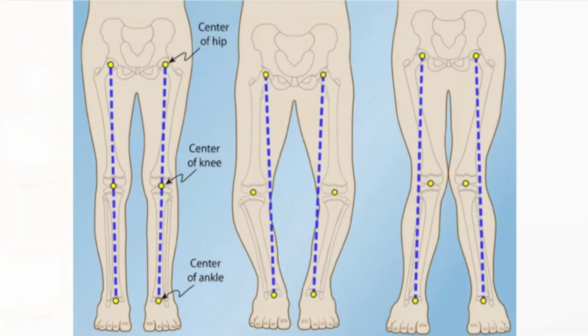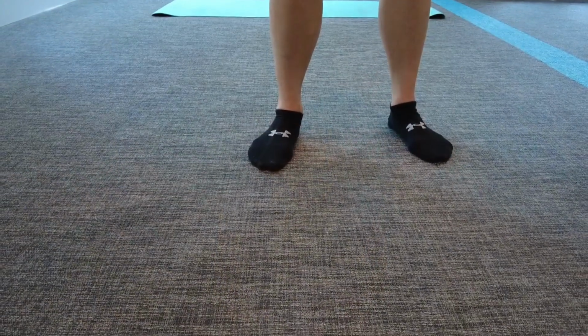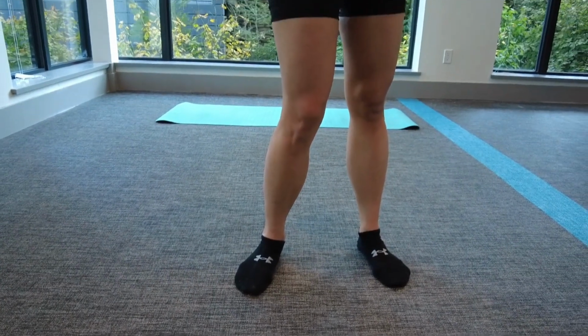The posture of your feet affects how your knee and hip aligns, and as a result, where the forces impact the body. In a normal arch, the ankle joint is in neutral, which keeps the lower leg straight, the knee joint neutral, and the thigh and hip joint neutral. When your arches fall inward, this causes your ankles to collapse downward, your knees to fall inward, and your hips to turn inward as well.